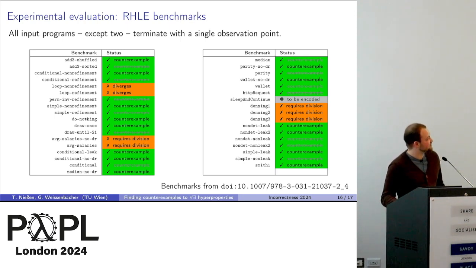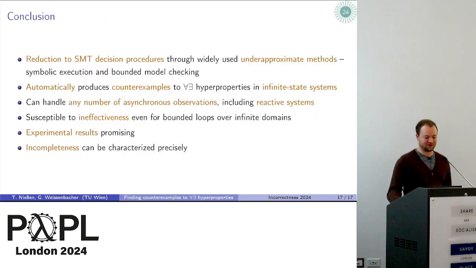Again, no certificate, but we kind of believe the SMT solver for now. And yeah, there are 2 cases that diverge. There are 5 cases that require division, which we haven't implemented yet because it makes the whole problem undecidable. The decision procedure doesn't terminate anymore. And 1 example that I haven't encoded yet because I don't know how to fairly encode it, since it's written in a very complicated way. But overall, the experimental results are quite good.